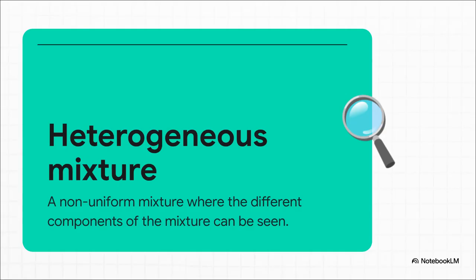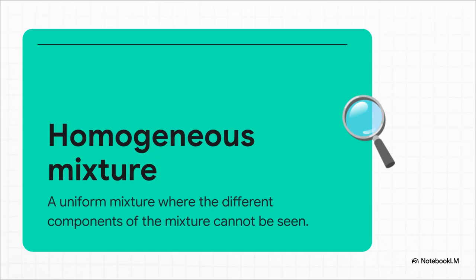That bowl of cereal is what scientists call a heterogeneous mixture. The word hetero just means different. It's chunky. You can easily spot all the individual parts. Sand and water, a salad, a pizza. Yep, all classic examples. And that cup of coffee? You guessed it, it's a homogeneous mixture. Homo means same. It's so perfectly uniform, it looks like a single substance. The parts are mixed so well you just can't see them. Things like salt water, the air, even steel. They're all homogeneous mixtures. You might also hear them called solutions.